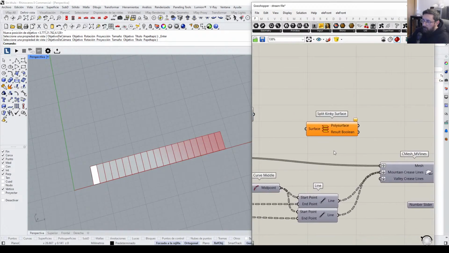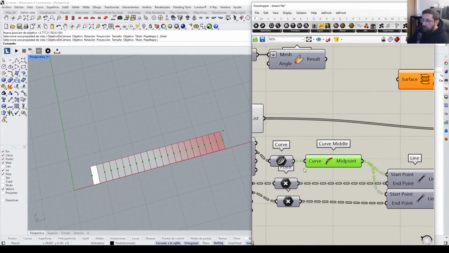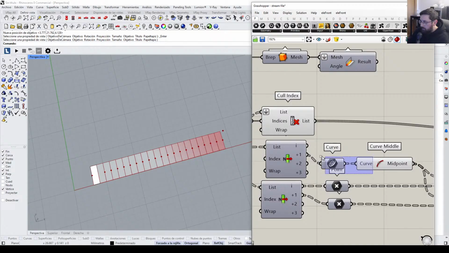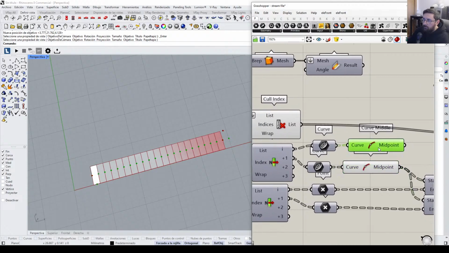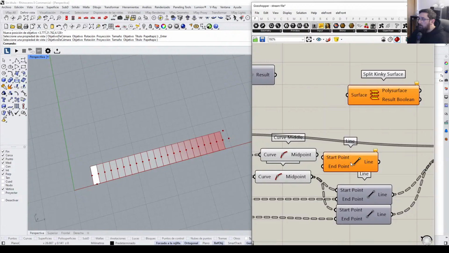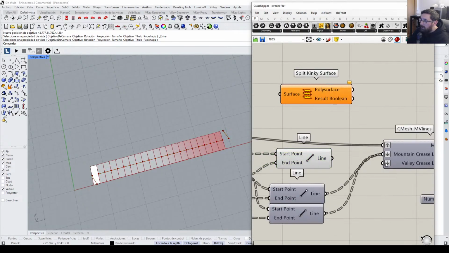The thing is, I'm thinking that I also need to cut in the middle. And I'm not sure which one it is. No. No. Yes. No. Okay. Line. Line. Maybe?